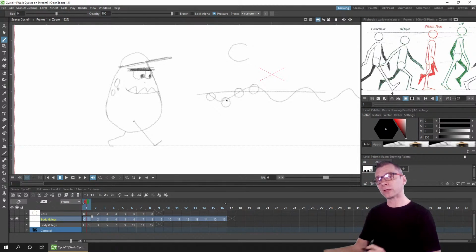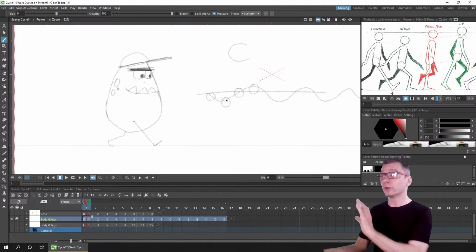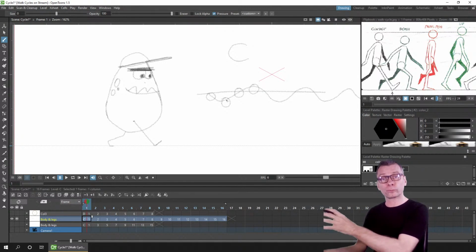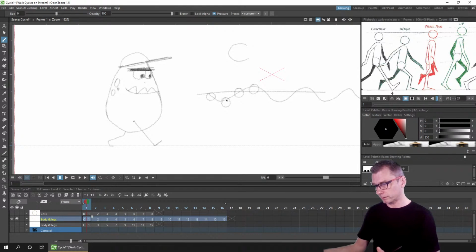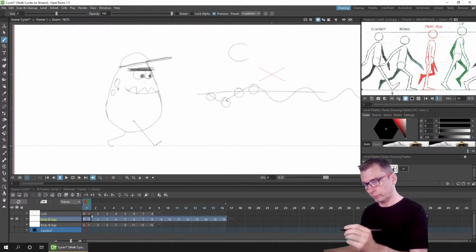And it's very much like the bouncing ball exercise that we've all done, and I encourage everyone to do over on my Discord server, to work through those bouncing ball challenges that I've got over there, to get more of a feel for movement, for ease in and ease out. That's the point of those.